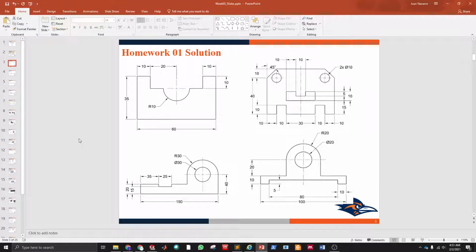I would like to point out here that these lines that are marking the center of the arcs and the circles are lines for construction, and it's not mandatory for you to mark them all the time. You can just use them if you want or not, but this is more in the blueprints to highlight that they are showing the center of either an arc or a circle. And the same goes for this line for construction here. So you can either do them or not. It's just extra information in the drawing.